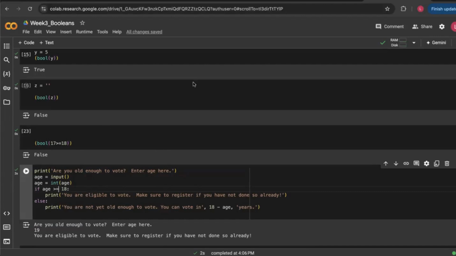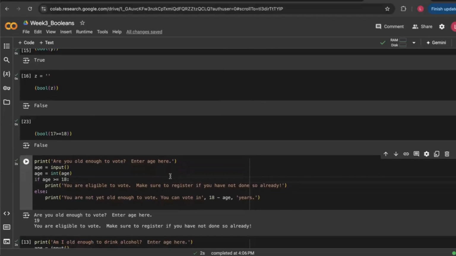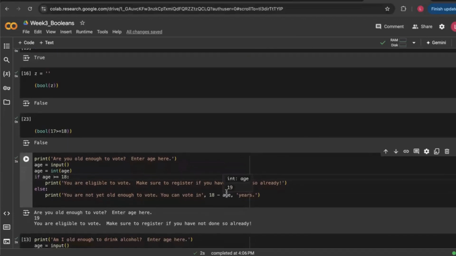The reason why I asked the third prompt is there might be a scenario where it might be true in one case, some other semblance of true in another case, and just straight up false in another case. So let's do the ability to drink alcohol legally in the United States.